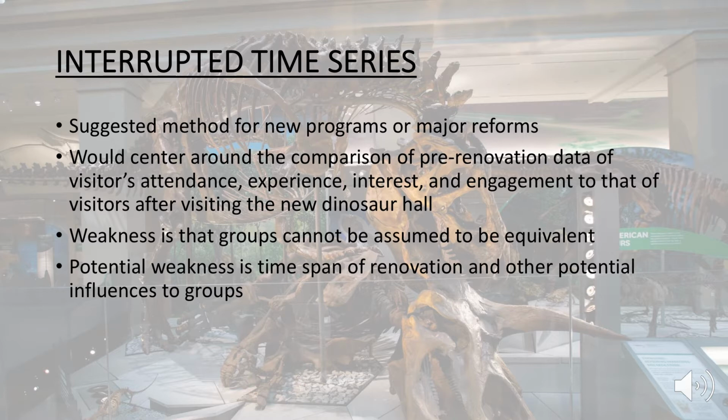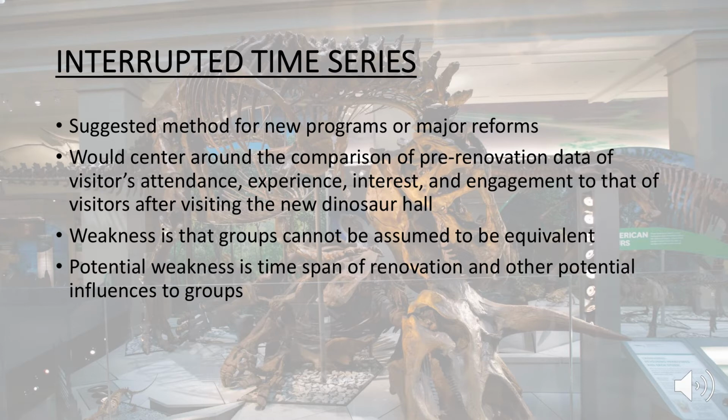But I feel that an interrupted time series design would allow for adherence to causation, that it was the opening of the dinosaur hall that impacted the results. It's a new program being started. As Newcomer points out, interrupted time series designs are good for this, and we can safely make the assumption that similar data would have been collected by the Smithsonian prior to the renovation, from which a comparison can be made.